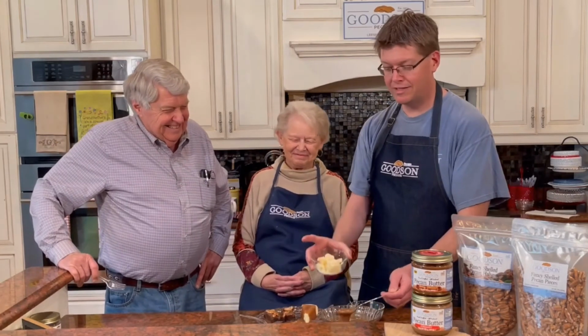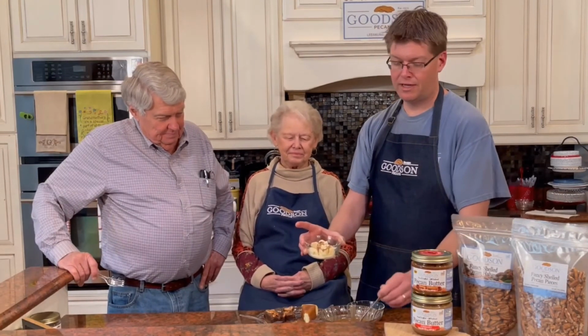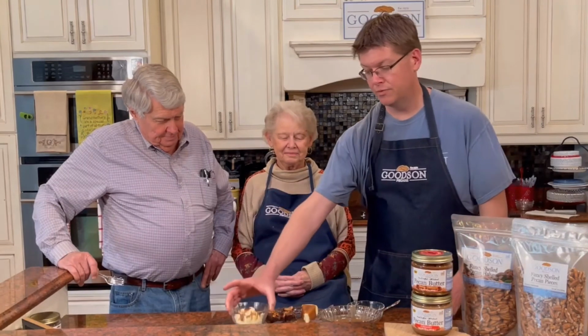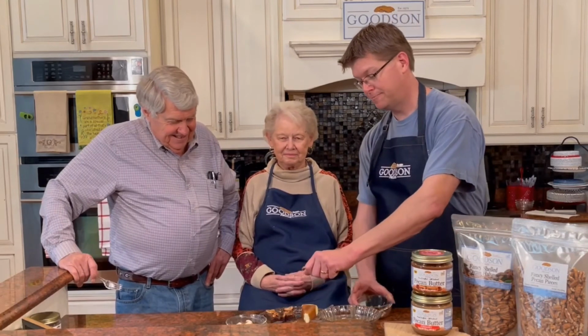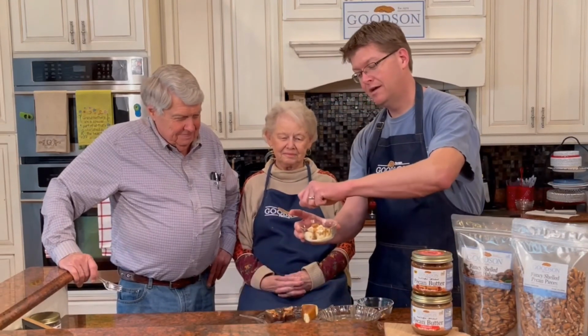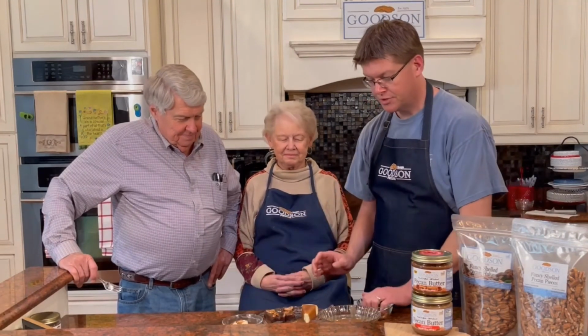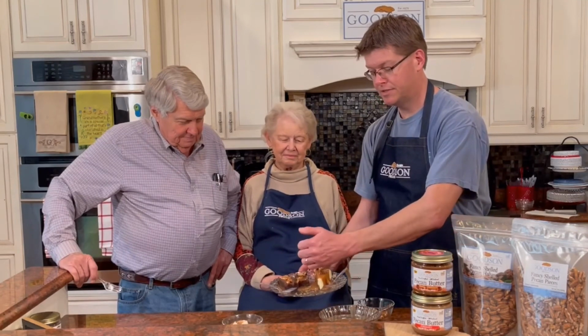So one other thing to put it on is ice cream. And so again, using just those simple ingredients. And I think we use just our creamy pecan butter with this. Now, Granddad always says, if something lacks pecans, he's always reminding us that pecans just make everything better. And so we're going to add some toasted pecans to ice cream, and then you can also add it onto the cheesecake. You can see it's here on the brownies already as well.